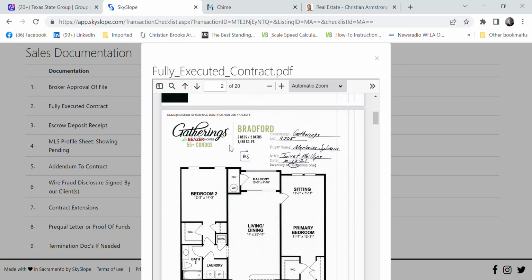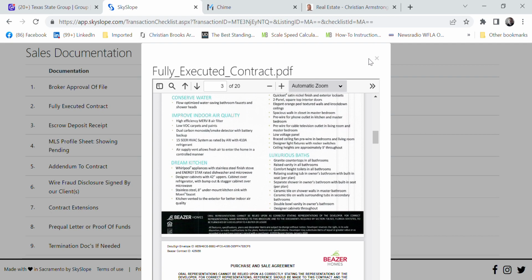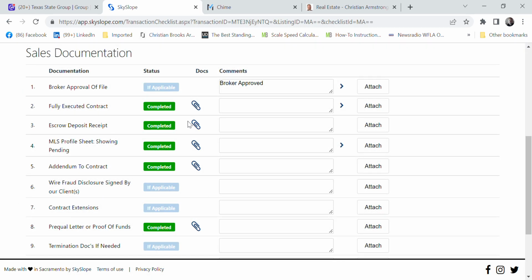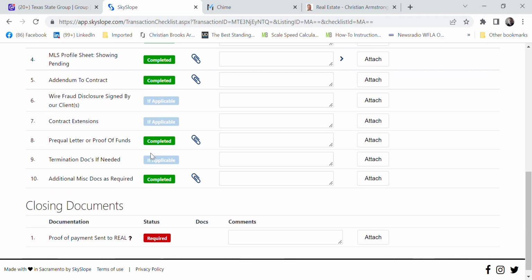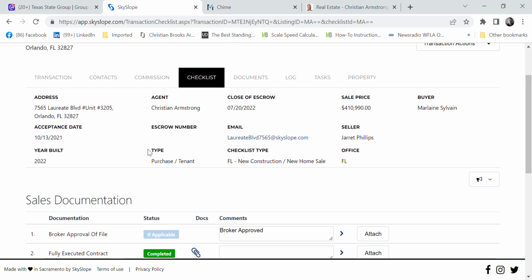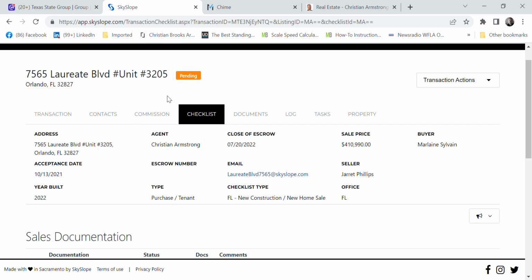All the information is right there for them to review, or for you to review. From this system here, you can email these documents. You can click on here, email these documents to your clients, to the title company. Everything goes in and out of here. I even put my title company contacts in the contact here, because there is a place for it, so you can directly mail them straight from here instead of having to go and scan it yourself and go through your email. So this is a little bit of a learning curve, but boy howdy, this is a great tool that you're going to use on every transaction for sure.